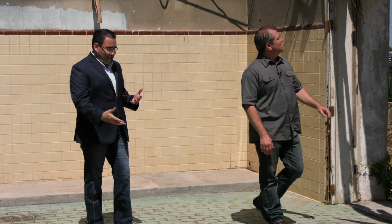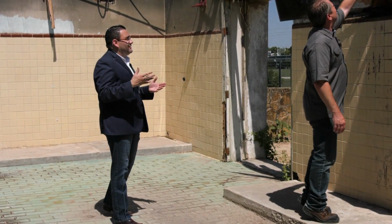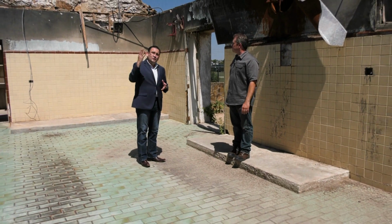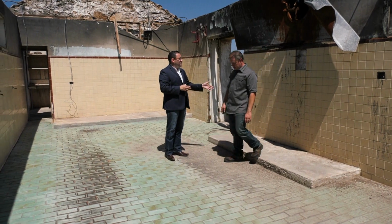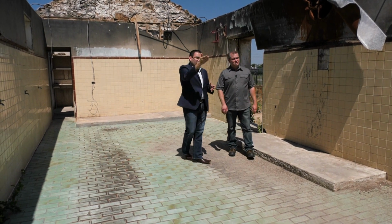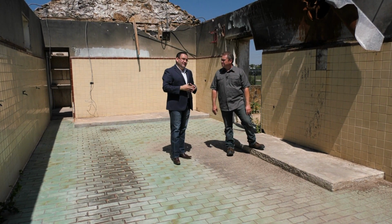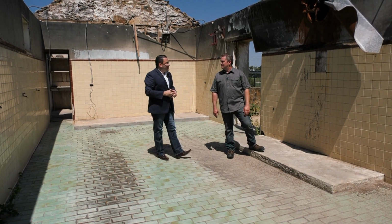As you can see, the colors of the floor tiles and the tile on the walls give themselves to that time frame. But this was what caused the fire to spread throughout the entire barrack area. The roofs of these areas were wooden roofs, so when the fire took hold here from the stove area, it heavily took over the roof systems and carried on into the next building, which is not even more than 5 feet away from the barrack itself. That is what caused the entire area to catch fire and pretty much perish in its well-known history.